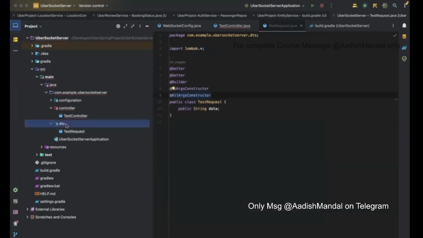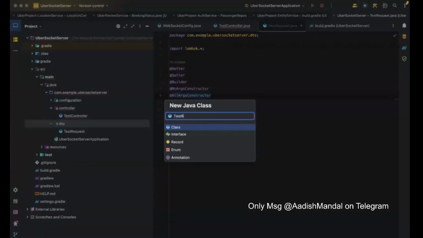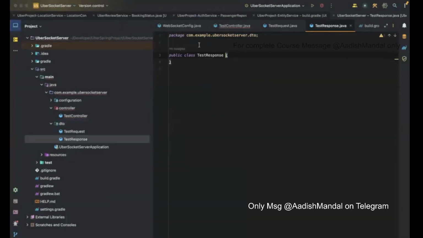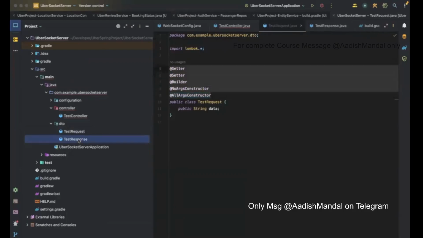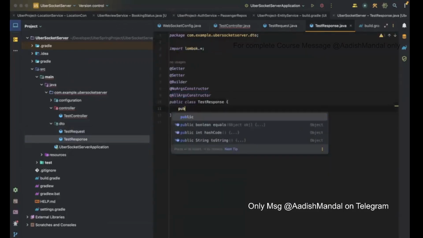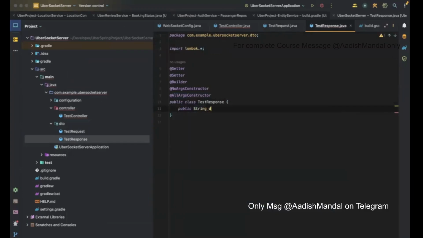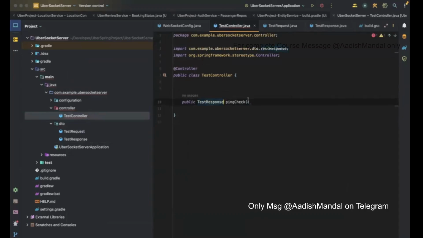Okay, TestRequest, and I'll make one more DTO, Java class TestResponse. I'll copy everything from here. Here also I'll just have public String data. That's it. And in the controller, instead of String, let's say TestResponse pingCheck. In the ping check, because it's a STOMP protocol, there is no request body, request params or anything.